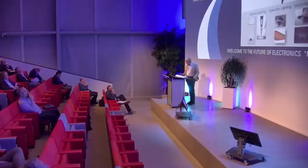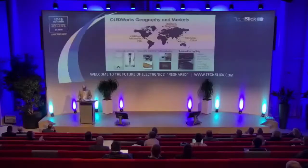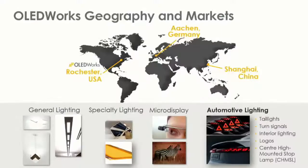OLED Works is present in three locations. Starting on the left-hand side, that's Rochester, USA — those are the headquarters. You probably know that Kodak was a company headquartered in Rochester as well. Initially Eastman Kodak was the pioneer in OLED invention and development. In 2010, however, Kodak ended its involvement in OLED, laid off the people, sold the IP portfolio, and OLED Works was then established by a few of those laid-off people. They offered industry OLED consulting and also started the facility to further develop OLED for lighting — not for displays, but for lighting. Kodak was focused on displays.